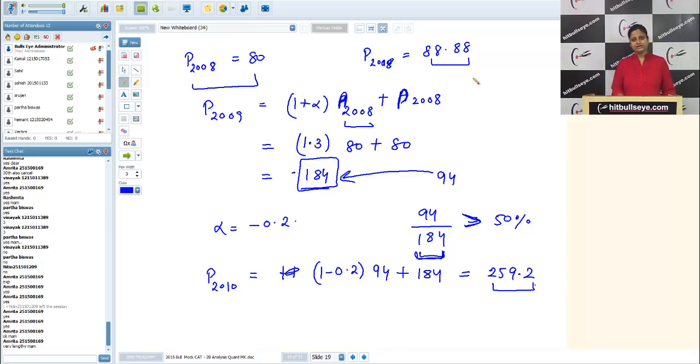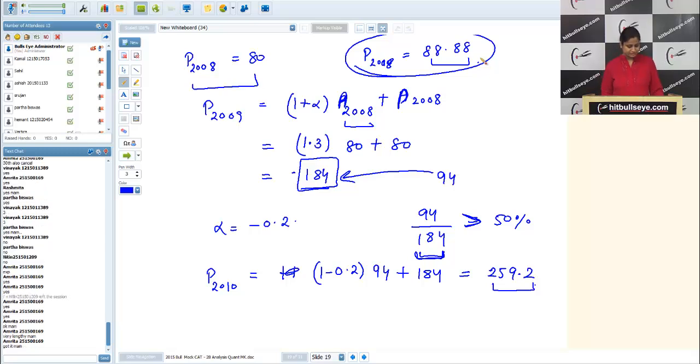So whenever you have a DI set with 4 questions, say one question is very difficult and 3 questions are easy, you can skip that question. So this was an avoidable question. Similarly, you will find the data for this second case. You will get a range of P 2010. Accordingly, you will mark the answer. Is it okay, Amrita? Clear? Okay, let's move further.